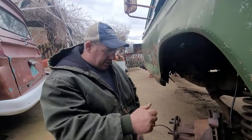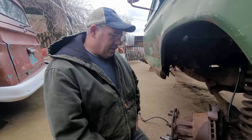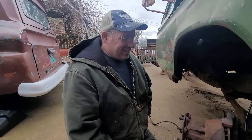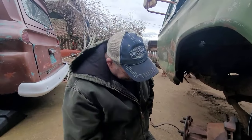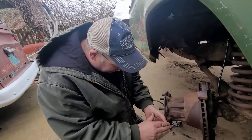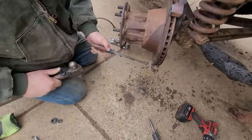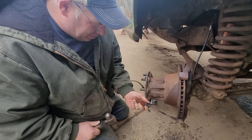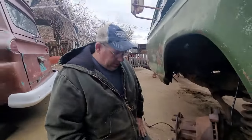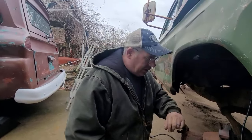It's a great idea till it's not. That's the forger's problem. You try to forge it with fire. Sometimes it bites you. Anyways, I thought I could push that sleeve out by hooking the edge like this and doing that. I couldn't. I guess it's been in there too long, John. Anyways, we're going to call it quits. I think the drill bit's going to solve my problem on both sides. I still have the other side to do.